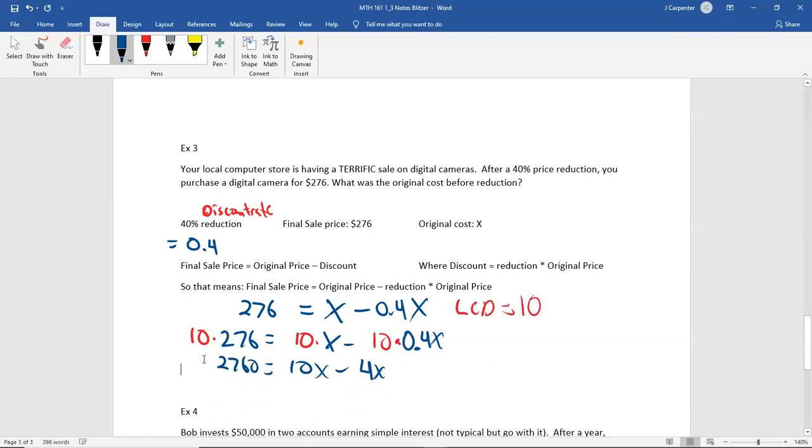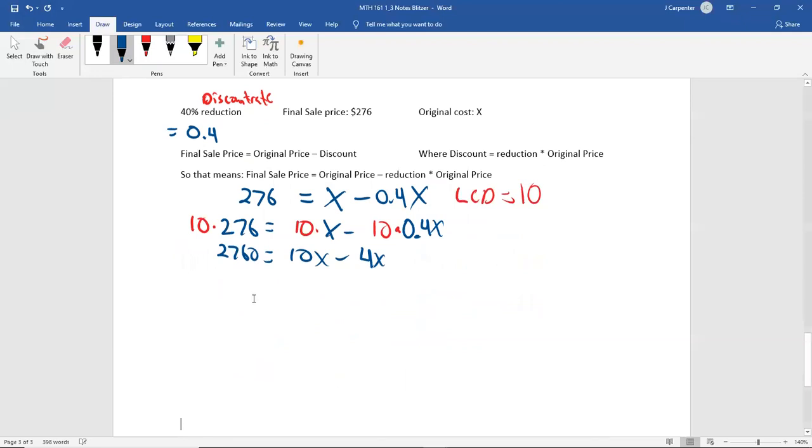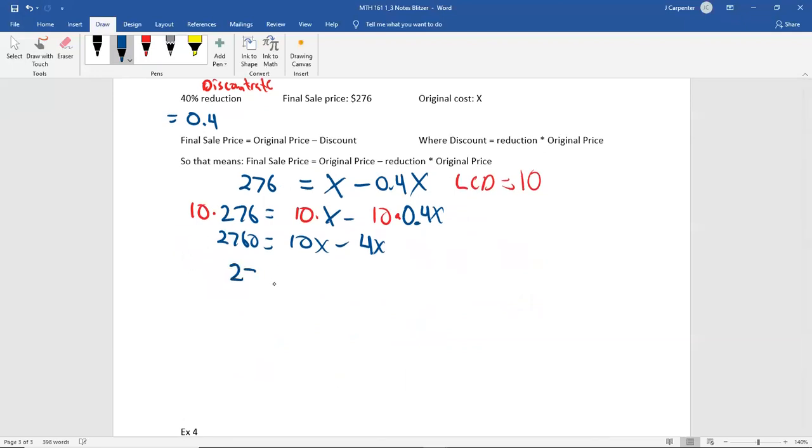So this will be 2,760 is equal to 6x. You're then going to divide both sides by 6. Remember, test 1, you are not allowed a calculator. So you got to know how to do this division by hand. Is this the end of the world? I certainly hope not. So maybe you show your division to the side. Probably the only time I'll ever do this in a pre-calc class.